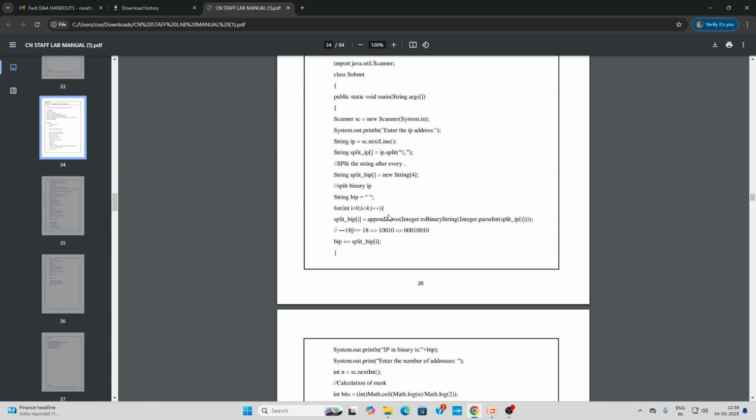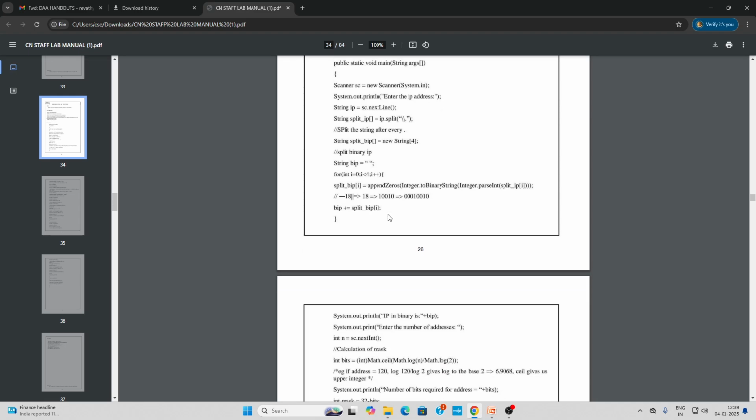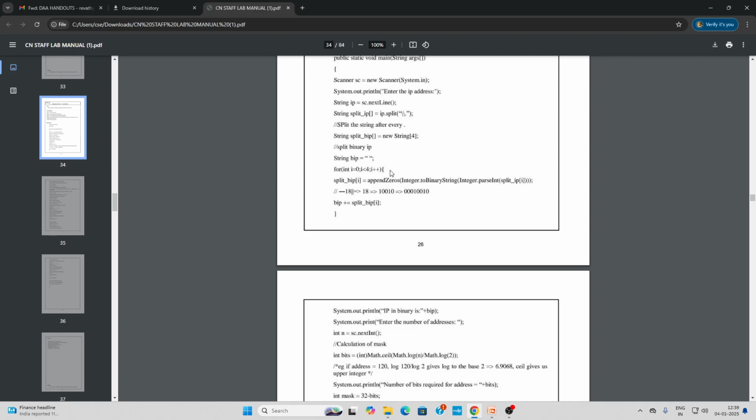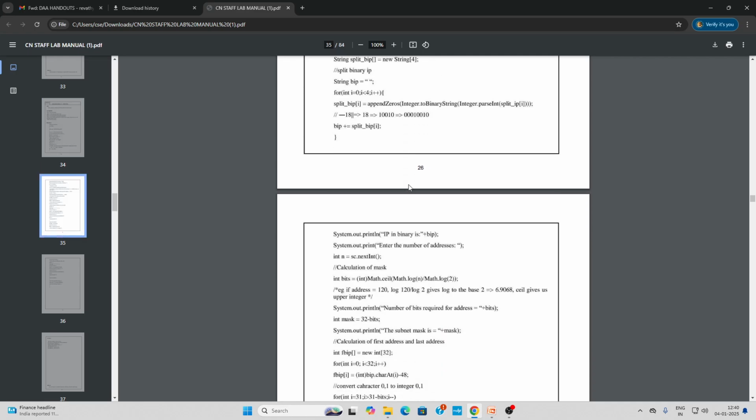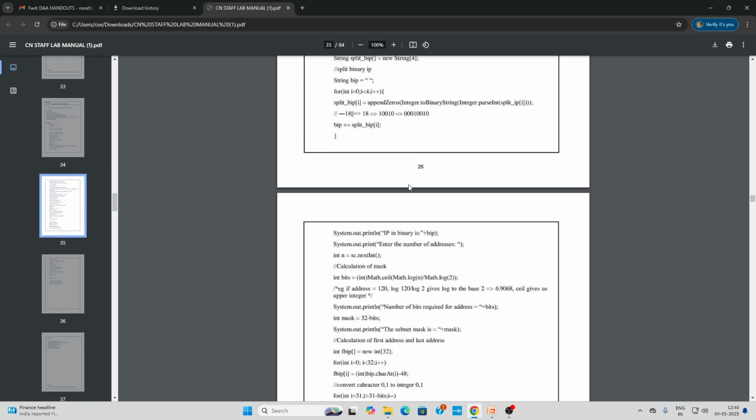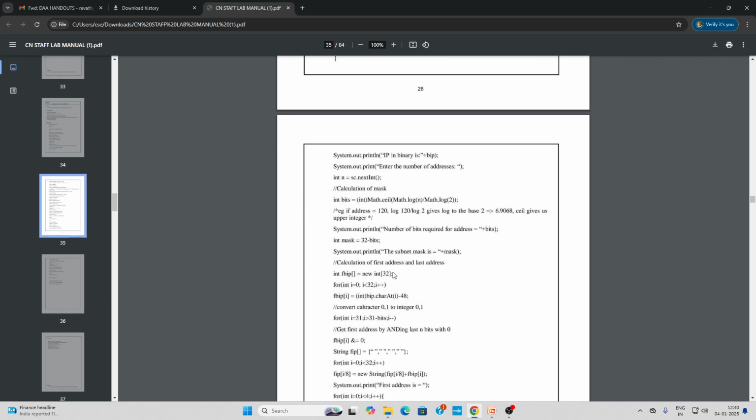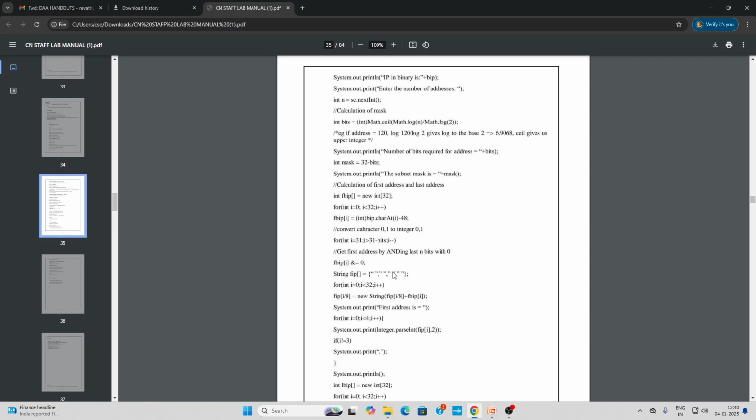After that we have to pad the binary value to 8 bits using the string format, percent 08d, and append each binary value to the binary string.